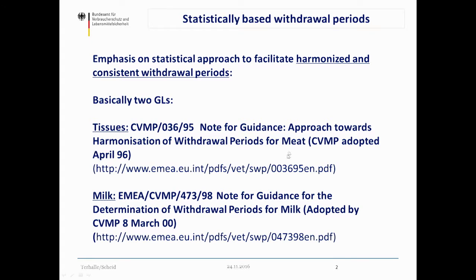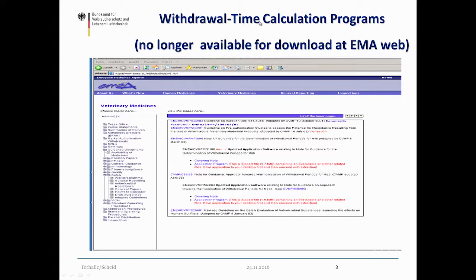For milk withdrawal times, you can find these guidelines on the website of the EMEA. And there were two withdrawal time calculation programs on the website of the EMEA, and we could not find them anymore. We have a new colleague that downloaded it, probably from the EMEA web, but I don't know exactly where. We have three persons looking for this guideline, and we could not find them anymore.